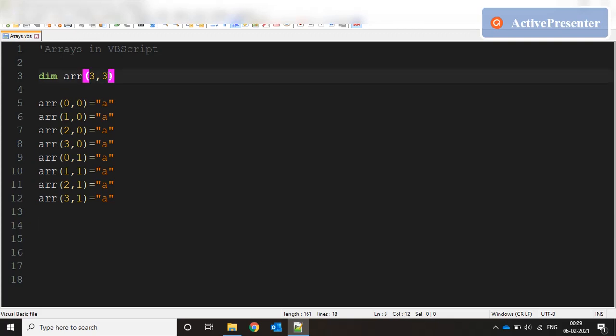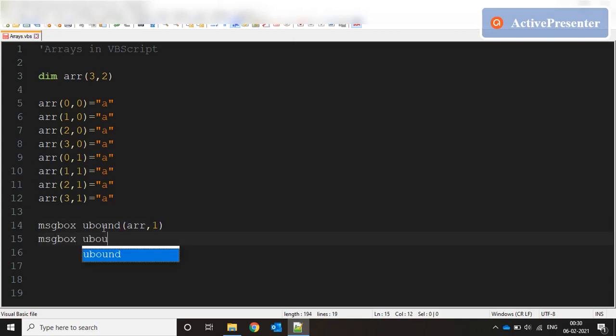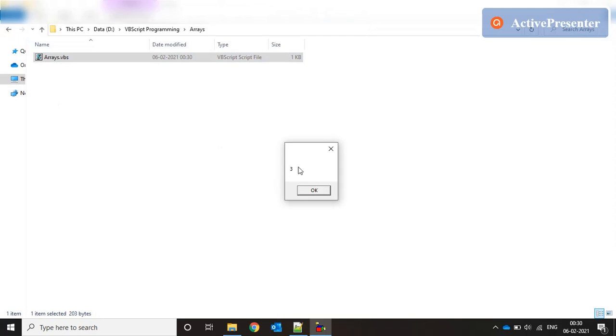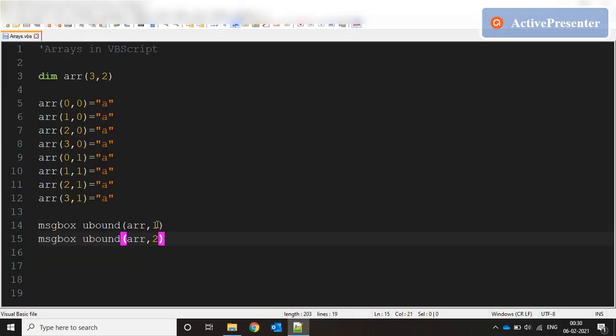Let's say, for the sake of understanding, let's make it 2, and let's do message box UBound(arr, 1) and message box UBound(arr, 2), and let's run this and see what happens. So arr 1 returns 3 and arr 2 returns 2, which means that the UBound of the first index is 3 and the UBound of the second index is 2.